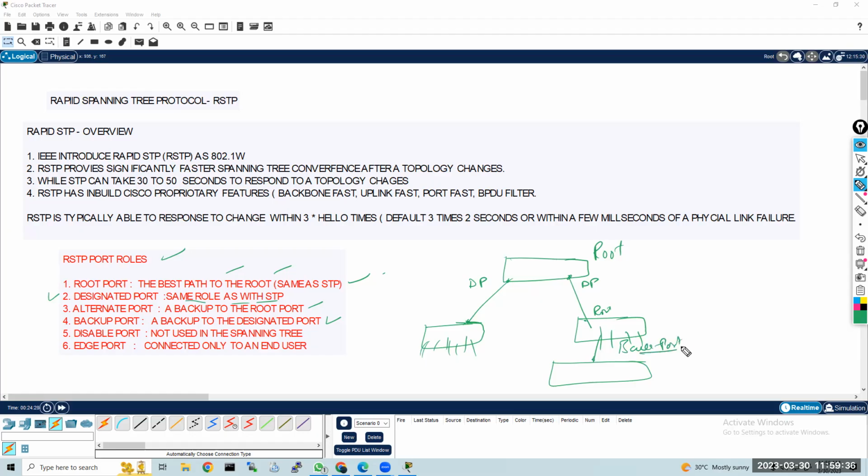Maybe if a link goes down, it will come up. And the disabled port is one which is not in use. An edge port is a port connected to any client, maybe your PC, your laptop, or any server. That is called your edge port.